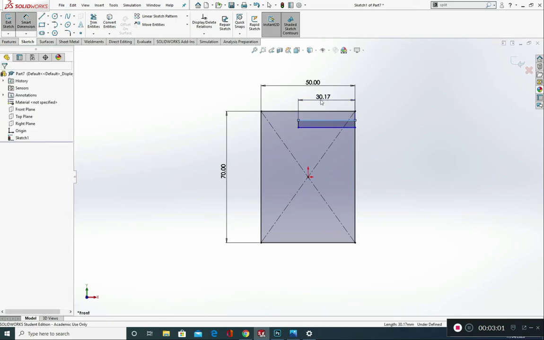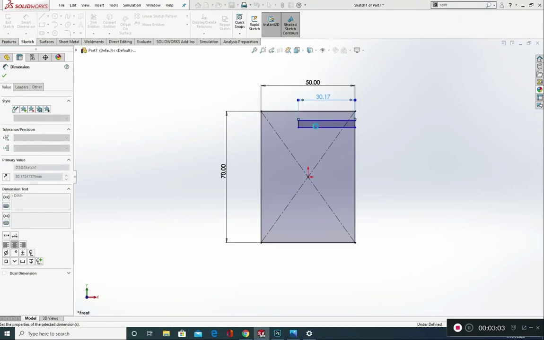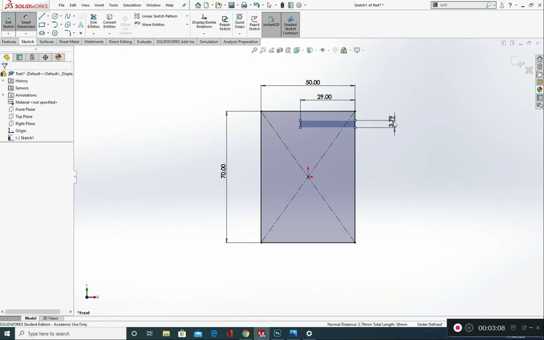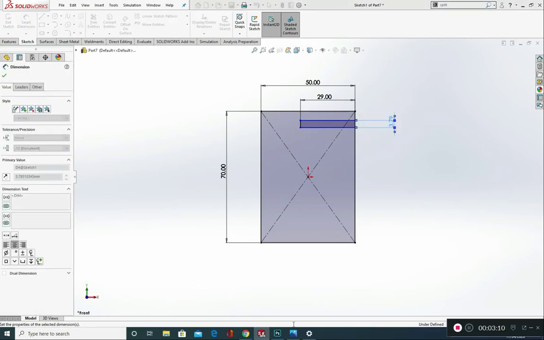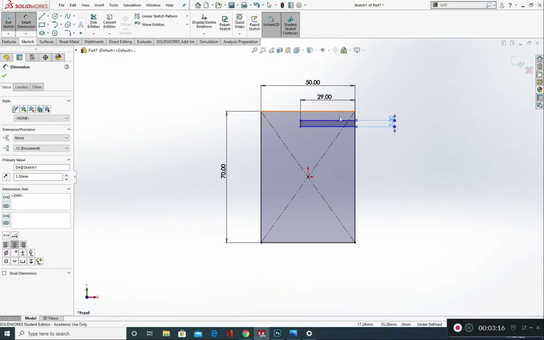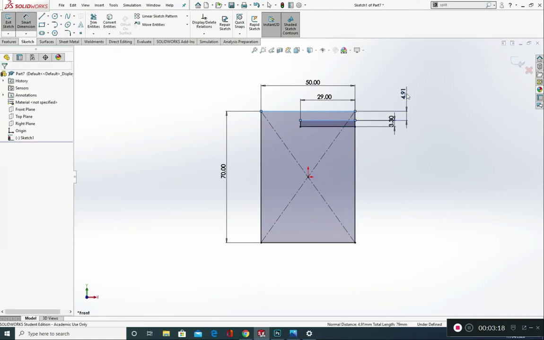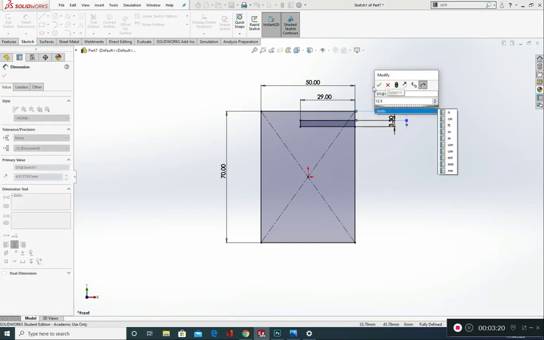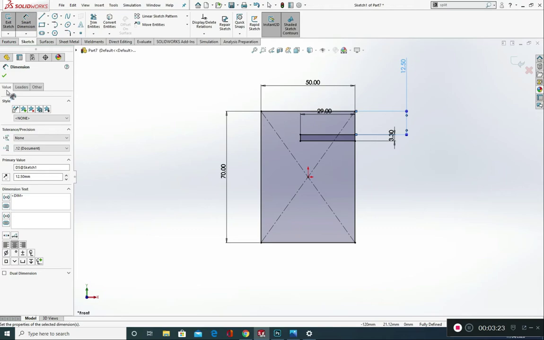So it was 29 by 3.3, and it was 12.5 from the top edge. Perfect, and close that dialog.